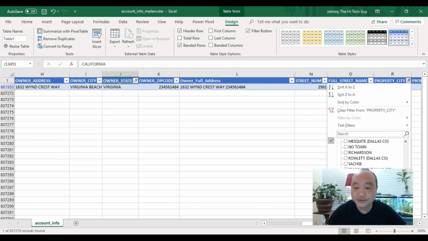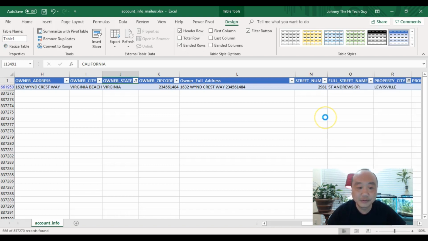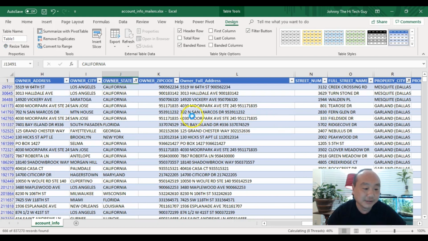So for Dallas County, the University Park, the rich people, Sachse. Okay, Sachse right now is pretty good. Mesquite. What is it? Garland. Oh, Garland. Garland probably by itself would be good. 666. Not my favorite number, but you know, that freaks you out.